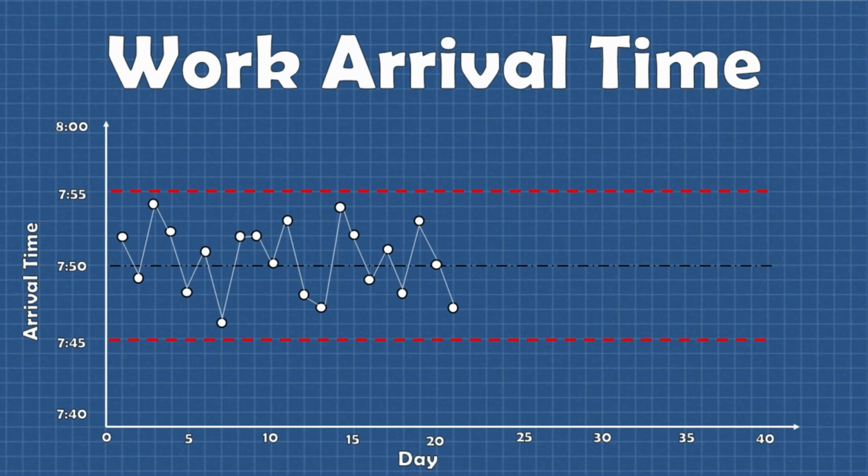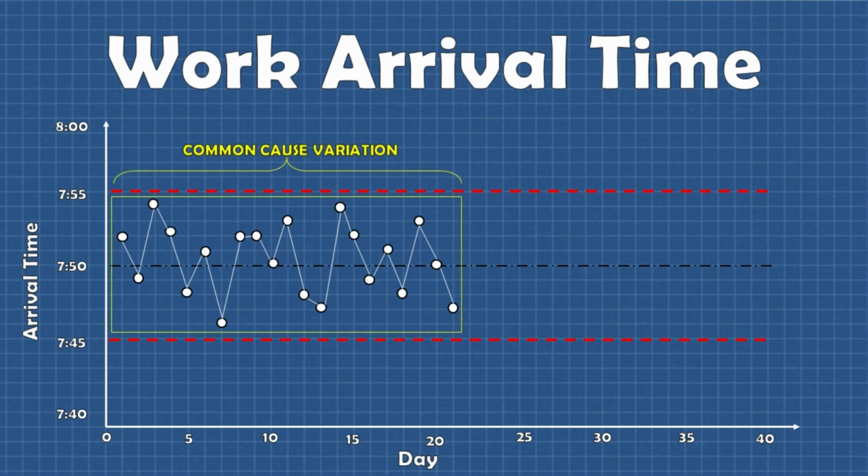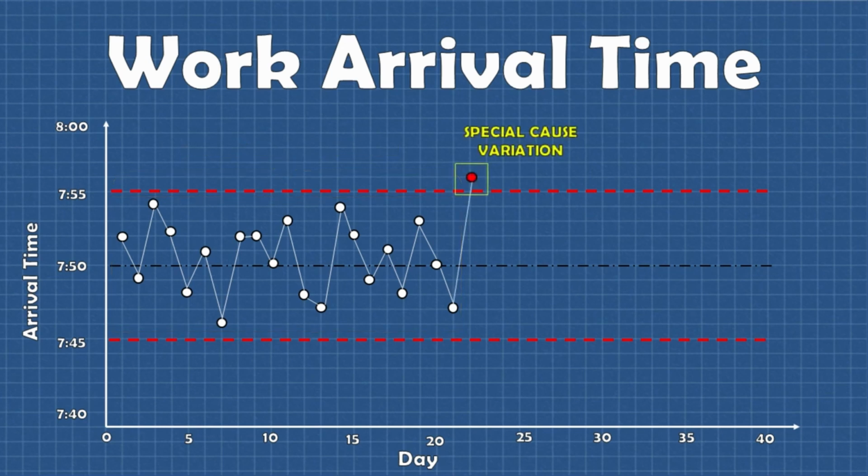This range represents common cause variation. It is predictable. In other words, your boss can count on you to arrive in this time range, as long as the general process stays the same, that is. But what if your car breaks down? You definitely aren't going to make it to work within the usual time range. This type of scenario represents special cause variation, where there is some atypical cause that leads you to arrive at work way later than usual.